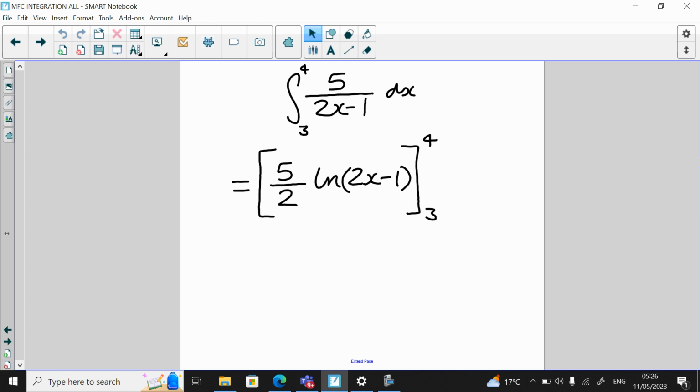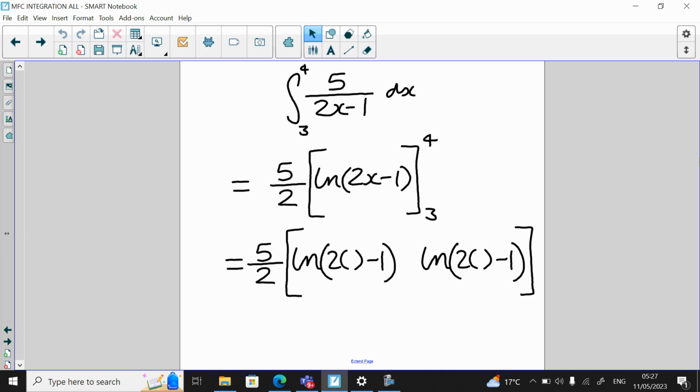Okay. So am I going to take out the 5 over 2? I think I am. Okay. Saves you a little bit of work. You can put that as 2.5 if you want, because of the exact decimal representation of the 5 over 2. So we're going to cut and paste whatever's in the rectangular bracket here, the ln of the 2x take away 1. Okay. So there we go. There and there. Remember, we're always subtracting there. So upper limit goes in the left one, the 4. Lower limit, the 3, goes in the right one.